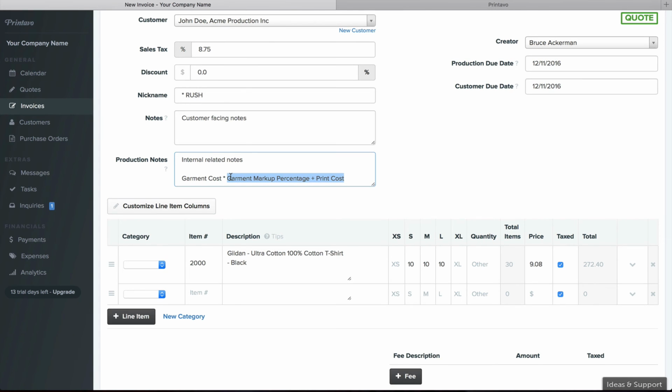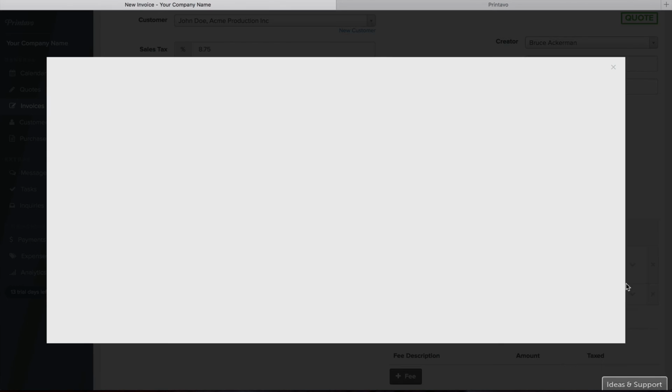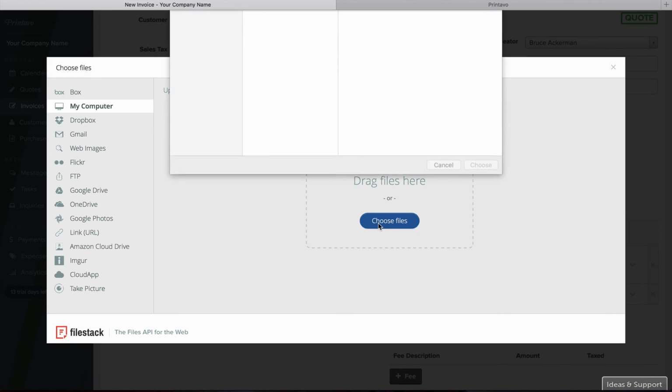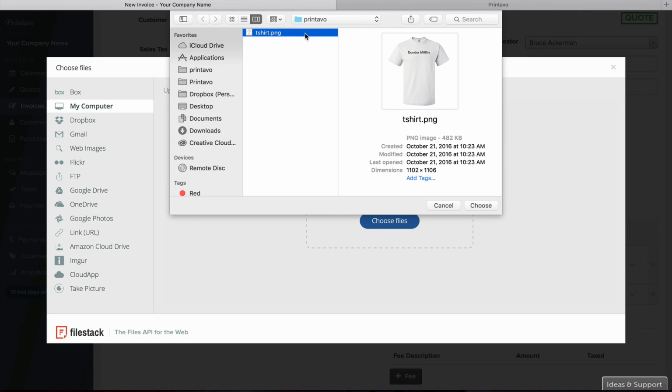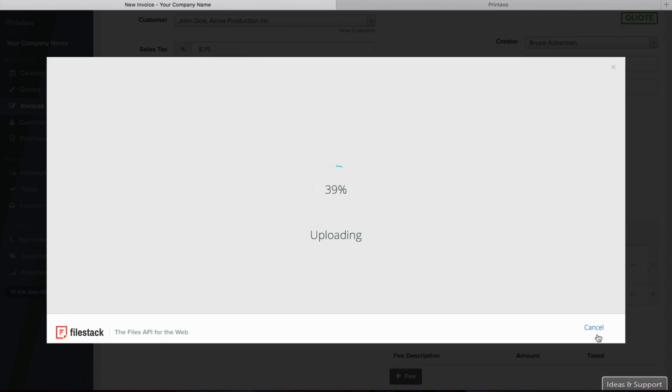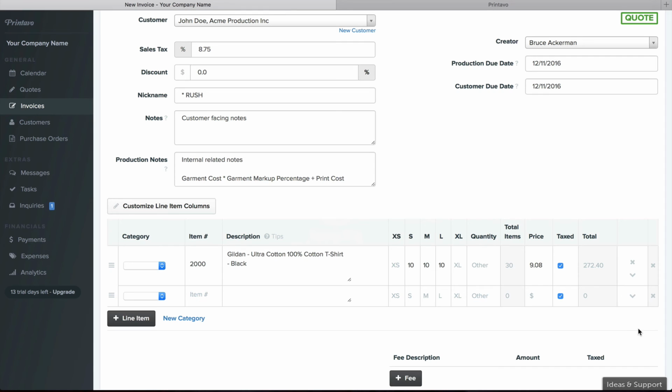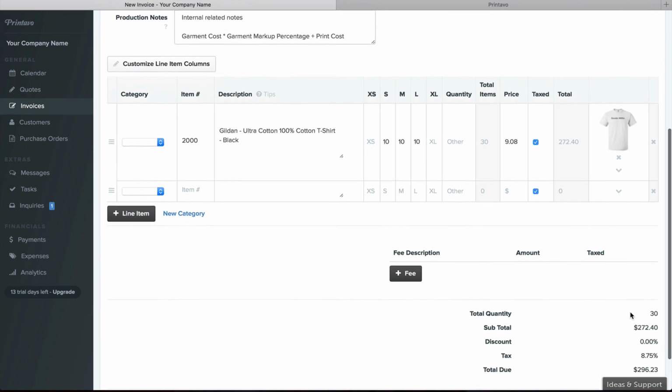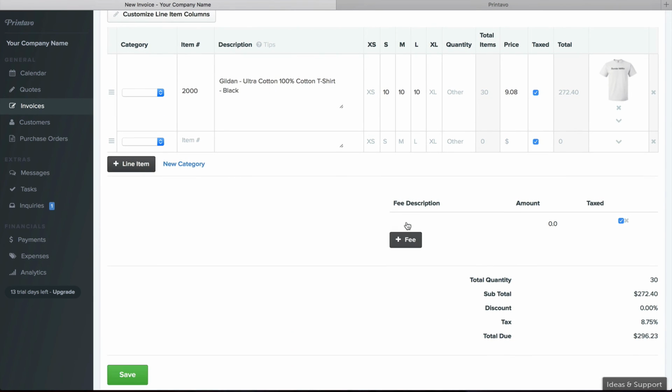Now let's go ahead and attach a file to our line item. We're going to want to get this mockup approved by the customer by attaching as many files as we like to our line items. We'll click the More Actions dropdown and attach mockups. I'm going to select this t-shirt that I've already mocked up on my computer. Now we'll go here below and we can attach fees if we like, maybe a shipping fee we'll be able to type in. But let's hit save on this order.